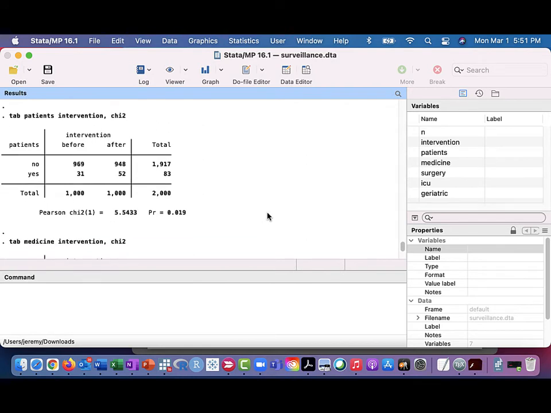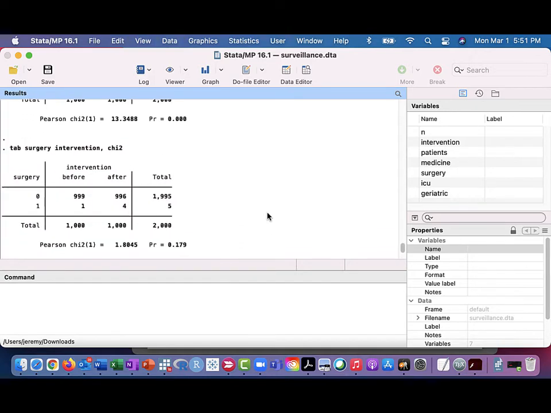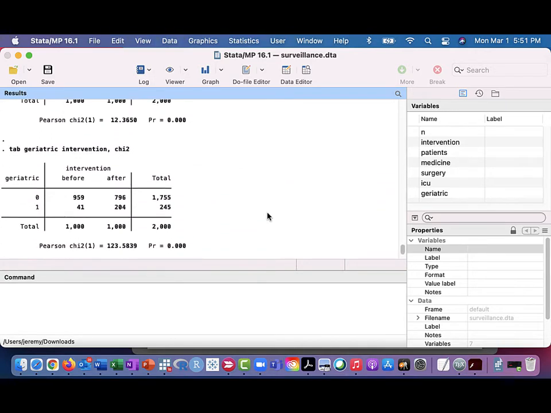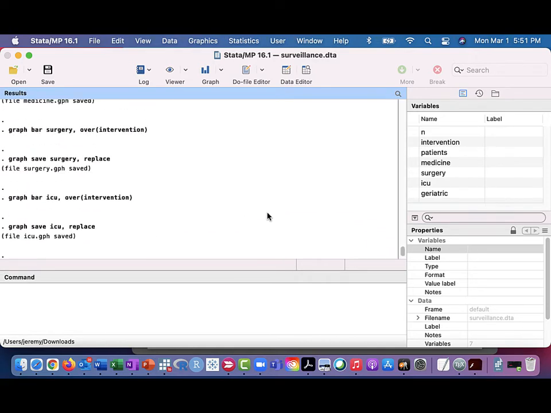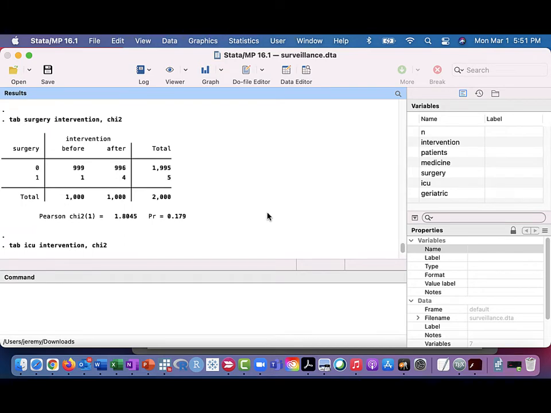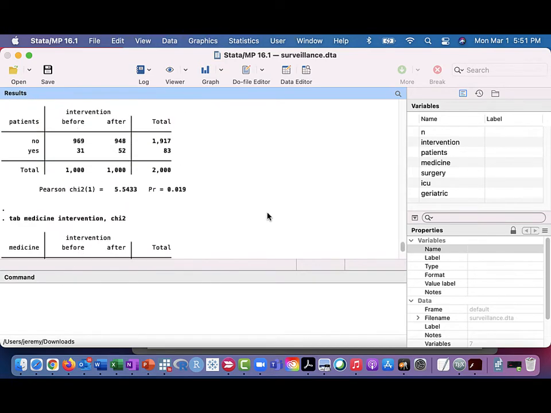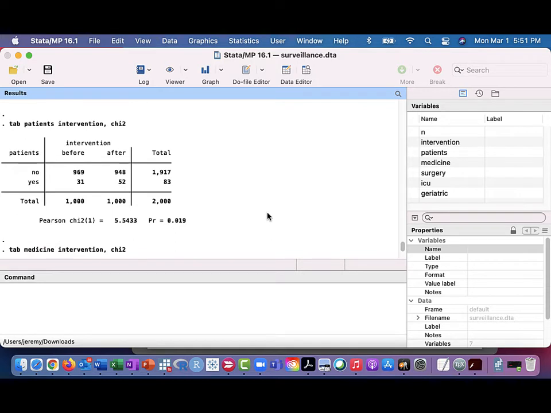The best way to do the assignment is to open the do file, highlight all of it, press play, and it'll do the entire thing all the way through the graph. In this case, the graph's a data dashboard with the graph of before and after for each of the things. The program makes a table of the data for each setting: overall patients, medicine patients, and so on.